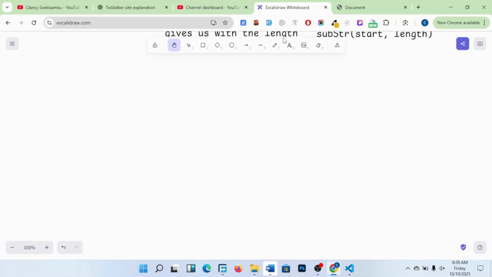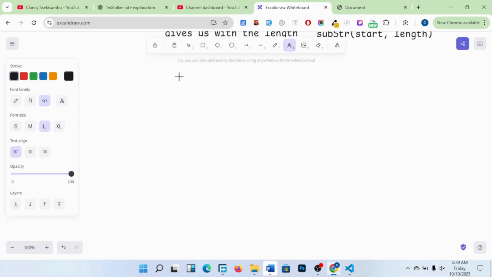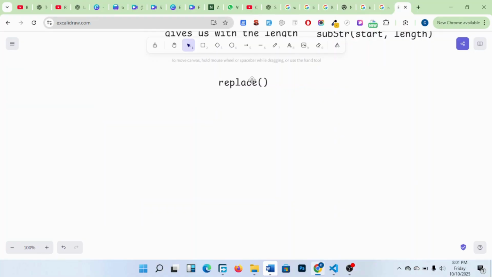We have another method called replace. Members, you can see right now we are on the replace method.